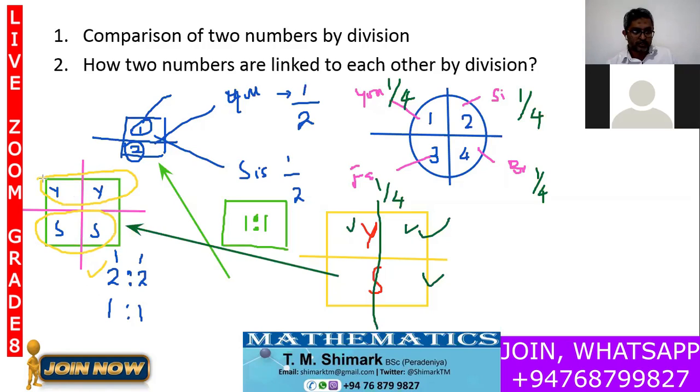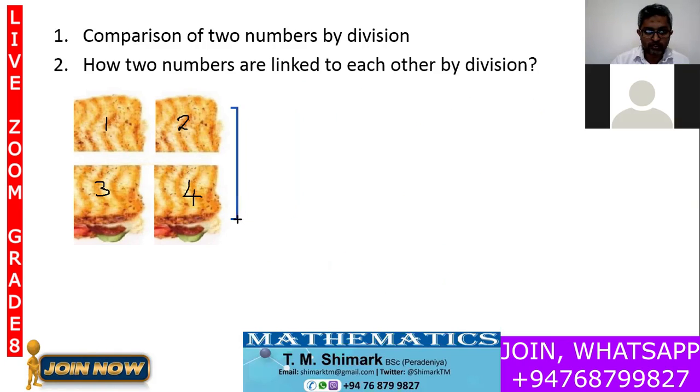Here I can divide this into even more parts like this, but still you are getting all these small parts for you. So now we have divided that into 1, 2, 3, 4, and here also 1, 2, 3, 4. So that will be 4:4. All same, correct? All same. Here 1:1, 2:2, 4:4. All same.